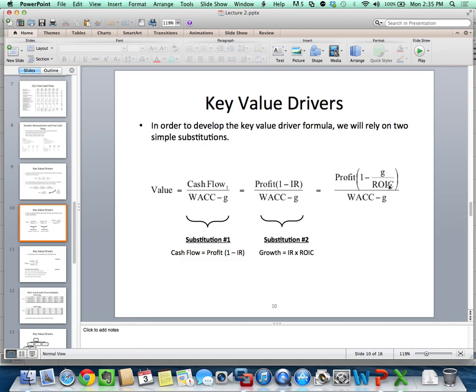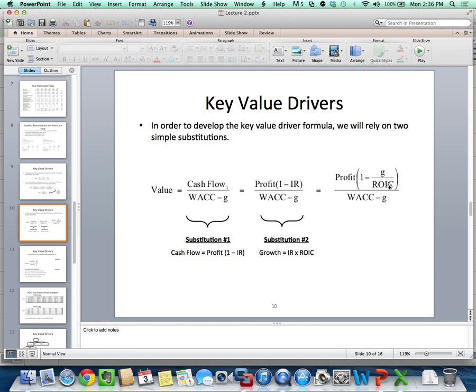Second reason, and this is more important for us, is that ROIC is incremental future ROIC. So using the original growing perpetuity formula, I can't forecast ROIC. I can only use implicitly whatever the current internal rate of return is. Here, I can set up an expected ROIC for the future, which is different than the past. So again, I can have one ROIC for my entire future, so that's still a limitation, but at least it can be different going forward than it was in the past. And that's the advantage of the key value drivers equation.